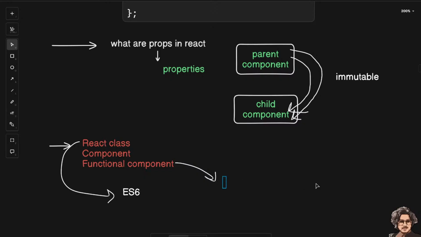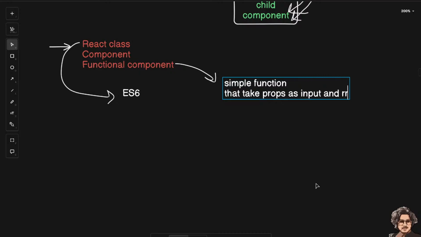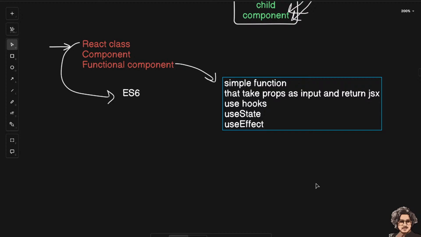So it is like a simple function that takes props as an input and returns the JSX, and also uses hooks, like useState, useEffect, useRef, for the state and side effects.